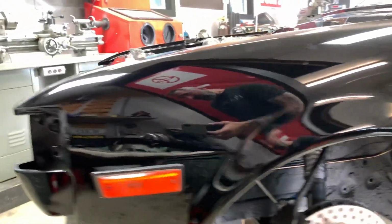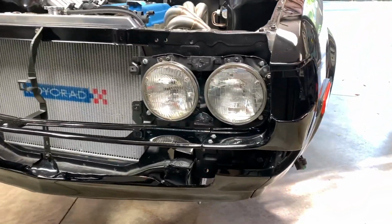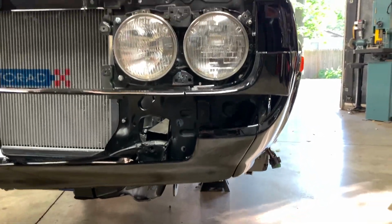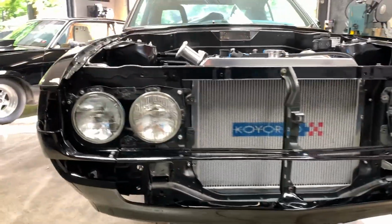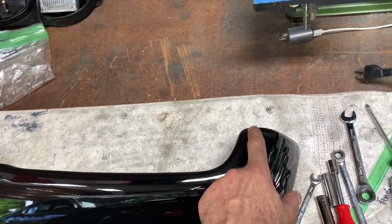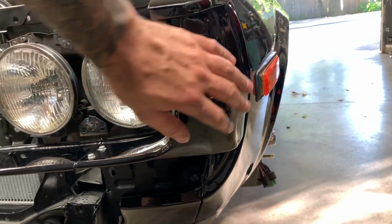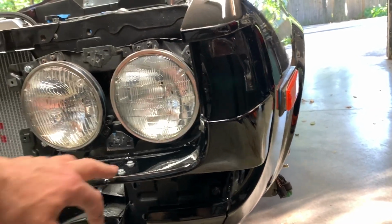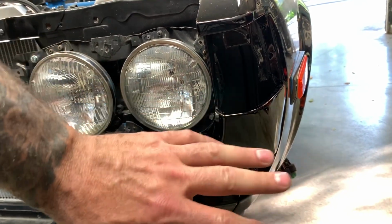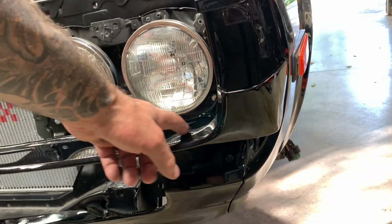Guys, got the fenders back on, the front little grill piece and the headlights, as you saw. So now what we're going to do is put that front bumper on, which I have sitting here. These parts here are going to interfere with this stuff. So what do I do? This needs to be cut and this whole section needs to be taken out. So I'm going to take these off and put them on the bench, mount the bumper, and then we'll put these back in afterwards to get everything nice. So let's go ahead and do that.